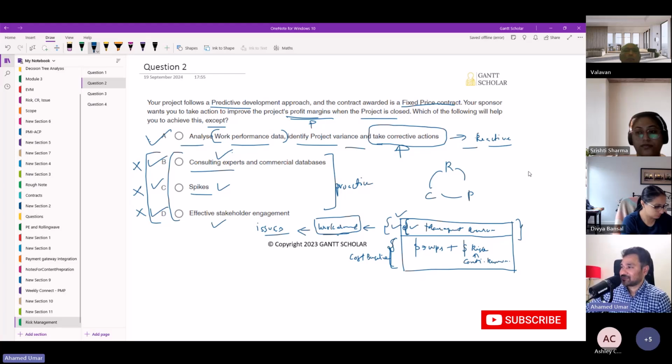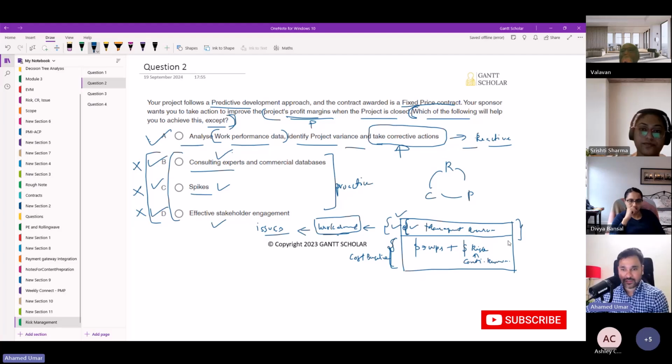Okay, understand. You always need to pay attention to the last sentence in the question. That will help you calibrate your understanding of the scenario. What is expected from you? So pay attention to the last part of the question. Here, it is profit margin and how to retain more profit margin when the project is closed. After my explanation, I hope you are able to connect the dots. Yes, no, maybe, Ashley? Yes, I am. I just have to get out of the mindset that I'm in. The way that I think is hurting me for these questions.